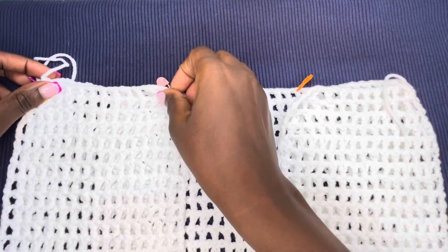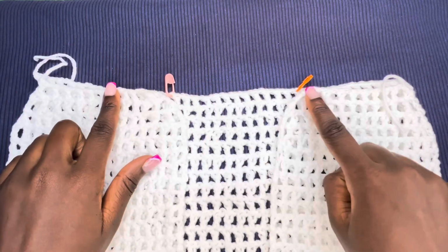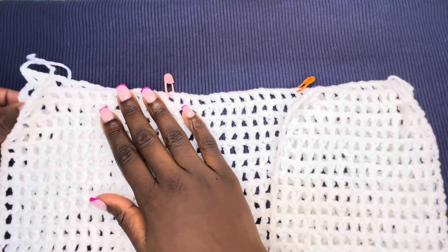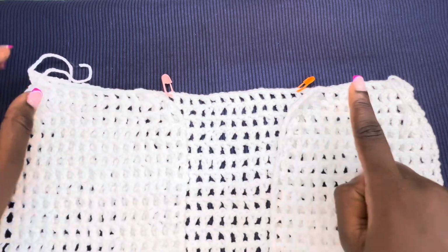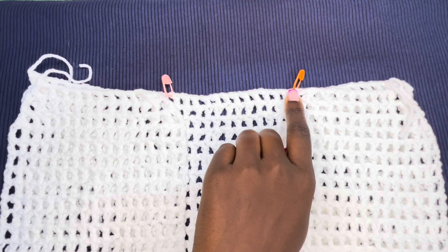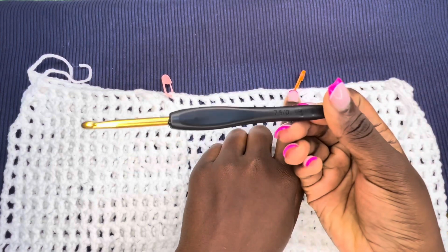Join your work. Remember, you can use a darning needle to join, or your hook. So for me, I will use my darning needle. I like very, very neat work, so I love using my darning needle. It's much easier than a hook, but if you are using a hook, you can do that. You can use the same hook you've been using to join.